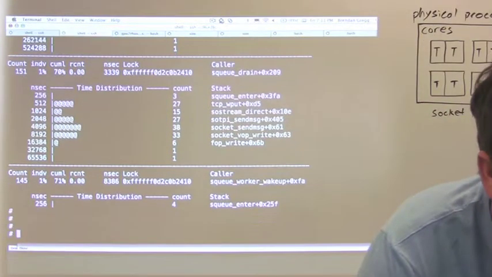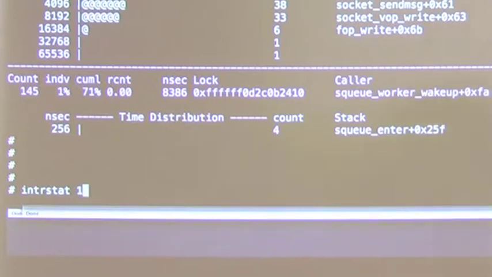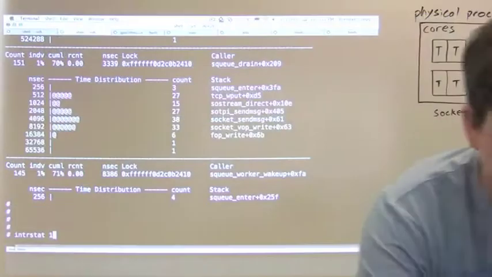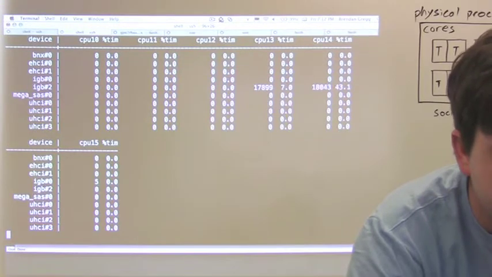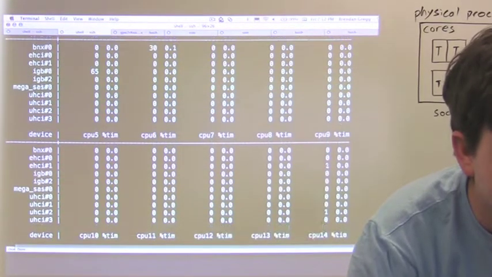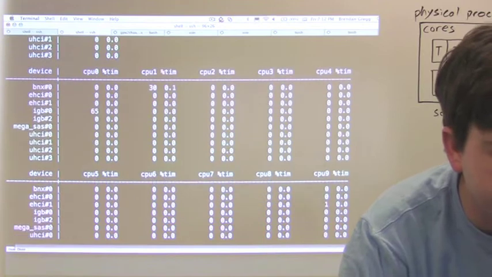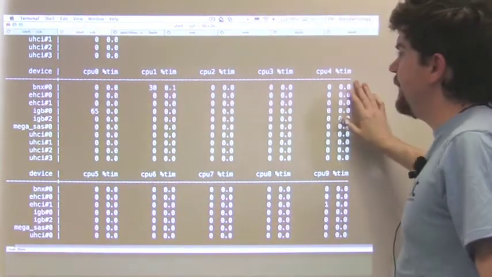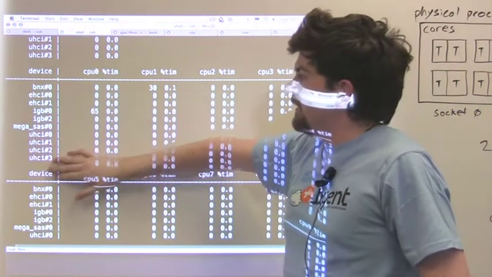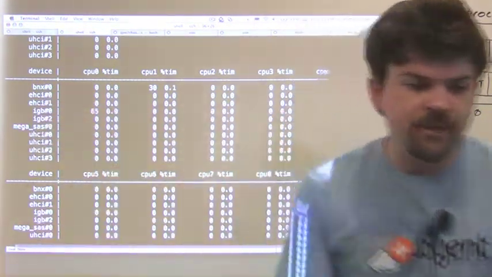And let me just run that. intrstat with an interval of 1. Here I've Control-C'd it. It's listed out all the CPUs on the system. So CPU 0, 1, 2, 3, 4. And then the devices which are interrupting those CPUs.